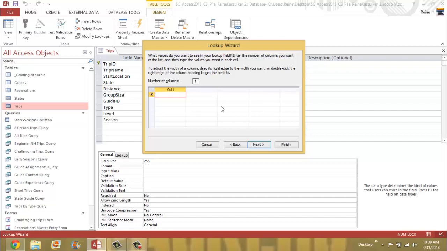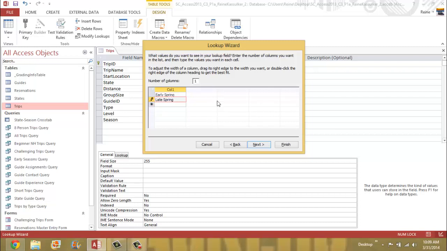So the first value is early spring, and make sure you type it correctly, early spring, and then I'm just going to tab down or arrow down to the next and put another entry in, and that's going to be late spring.